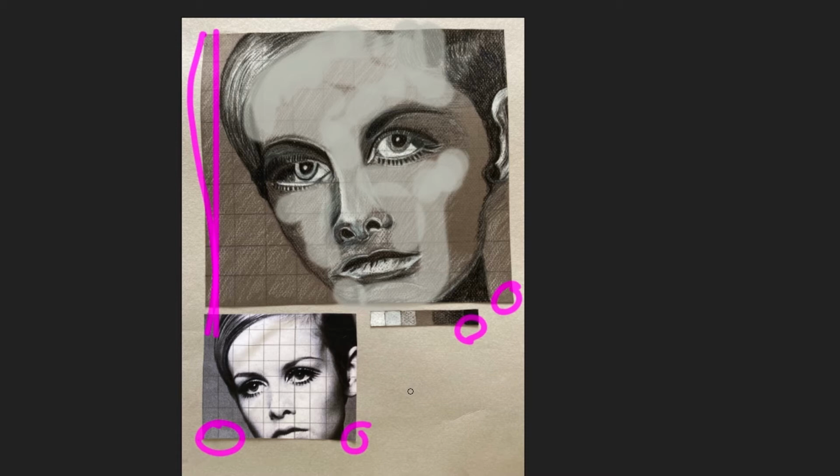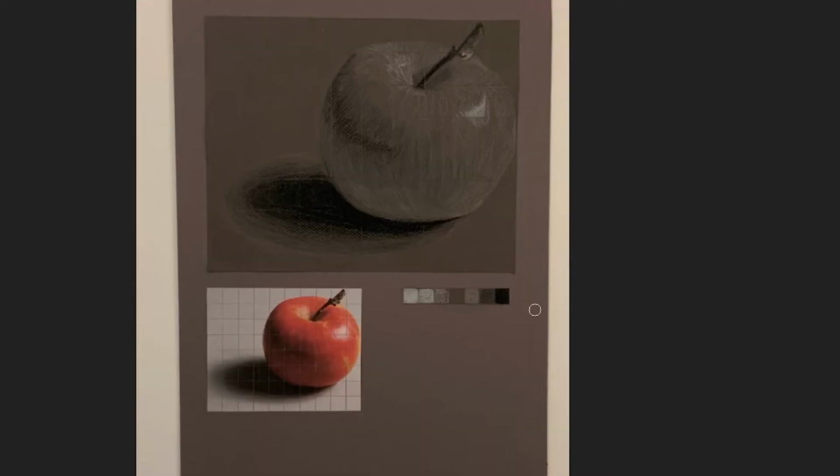This will affect a variety of other things. It's going to affect how people understand the quality of your work. Okay, the value scale here goes from white to a light gray to a darker gray to a really dark gray, then comes back lighter. So there's not a regular progression from light to dark, because it goes dark, then light, then darker, and then black. So this is not working.